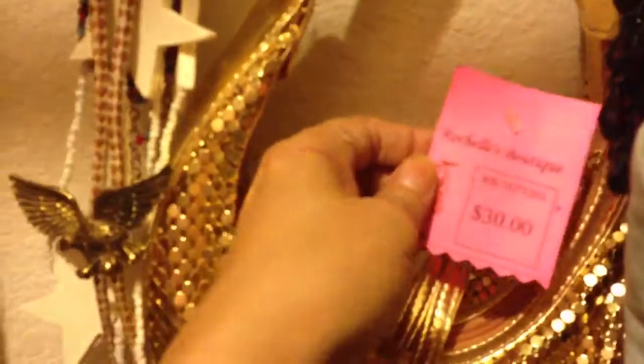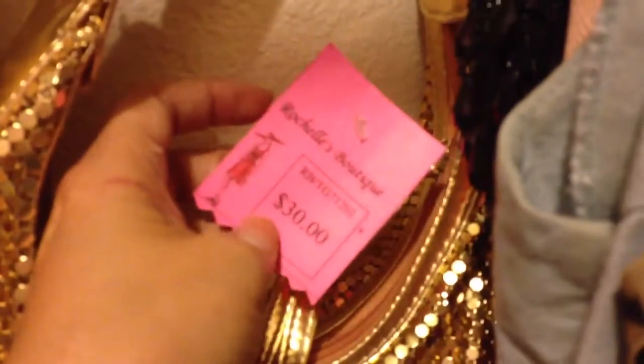I bought this from my own boutique — I was selling this in my boutique and decided it was too cute and bought it for myself. And this is a heritage item from my family — it passed down, I think from my grandma. Now it's mine and it's here forever. I may send it back to Panama to one of my sisters.